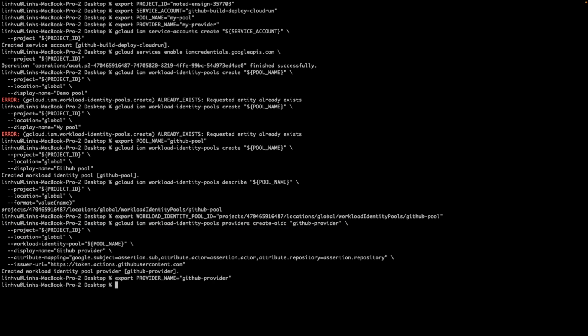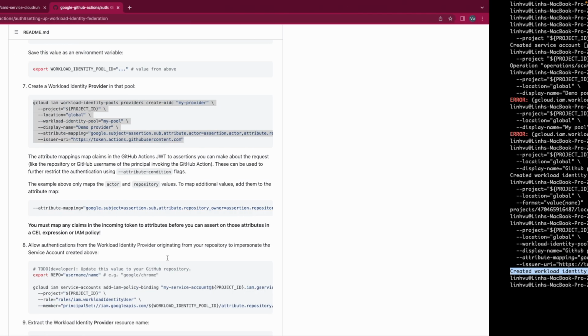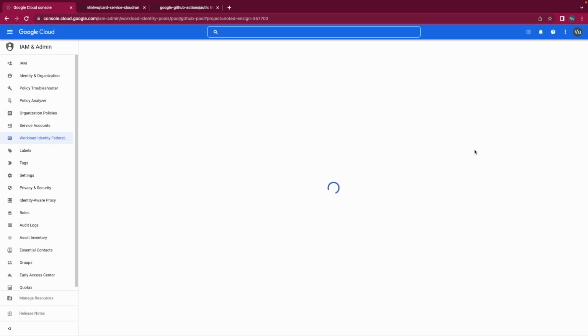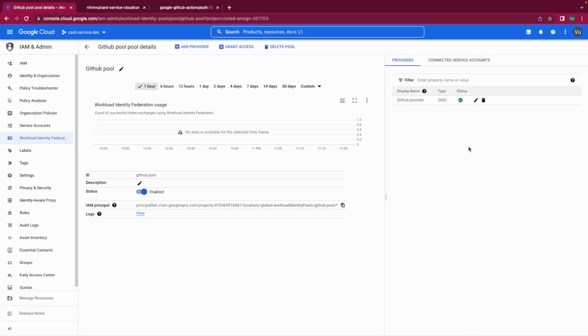Okay. For sure, if we need to use it later, we don't make a mistake. And check again to see we created the pool provider successfully here, and I reload it. Yeah, now I have a GitHub provider here.